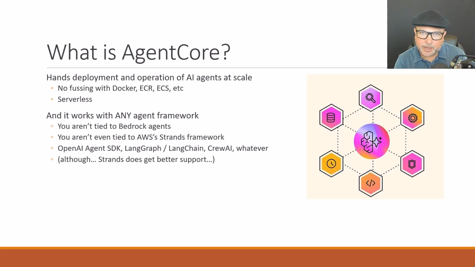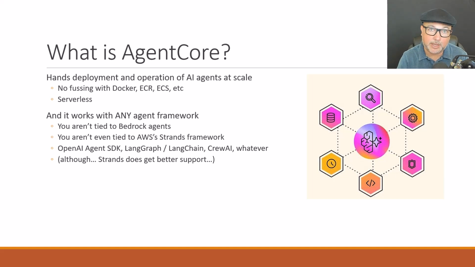The other cool thing about AgentCore, which is kind of unusual for an Amazon system, is that it works with any agent framework. So you're not tied to Amazon or AWS solutions here. You can wrap anything that you can dream up with AgentCore, really. It doesn't even have to be an agent for that matter. We'll see how that works in a moment. But you're not going to be tied to using Bedrock agents, although you can, obviously, if you want to. You're not even tied to Amazon's AWS Strands agent framework, which is the one that they came up with. You would think that you would be, but no, it actually works with anything.